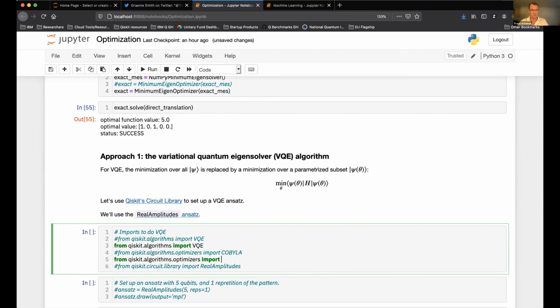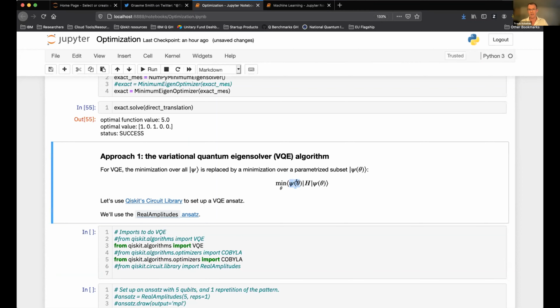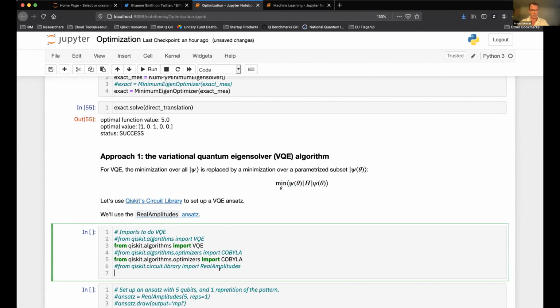Optimizer, use COBYLA. And then we need an ansatz. That's going to be this thing here: this psi of theta is described by an ansatz. What's really cool about Qiskit is that we introduced, I don't even remember how many releases ago, this notion of a circuit library, which is a collection of quantum circuits that are useful in different application areas or algorithms, even fault tolerant things. I think we've got quantum arithmetic or something like that there. Some of those circuits in the circuit library are parametrized circuits, which means we can use them as ansatz in things like VQE. So we're going to go ahead and import one there.